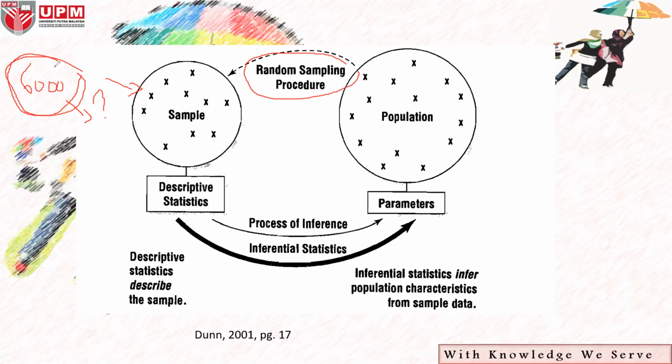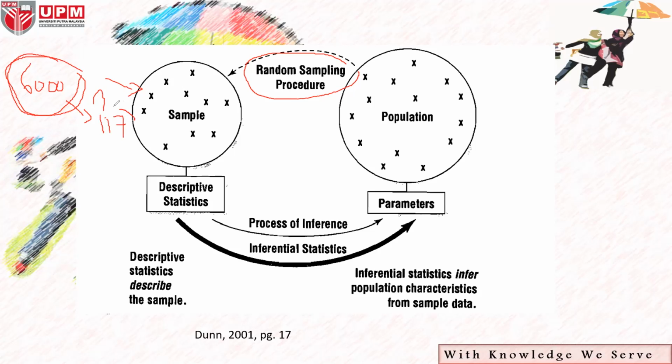In total, we have 6,000 primary school teachers. Based on this 6,000, you need to determine how many samples you need. So then you need to determine the sample size. Later on we will learn what method we can apply to determine our sample size. For example, after we use G*Power, the sample size that we need is only 117.